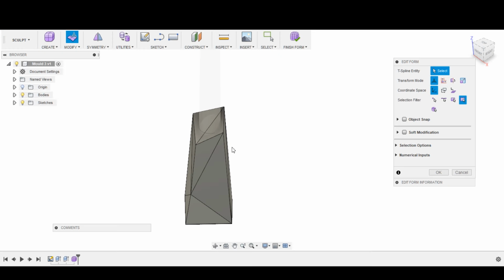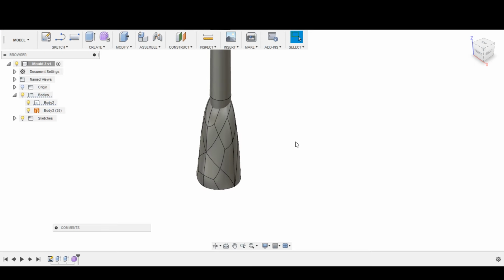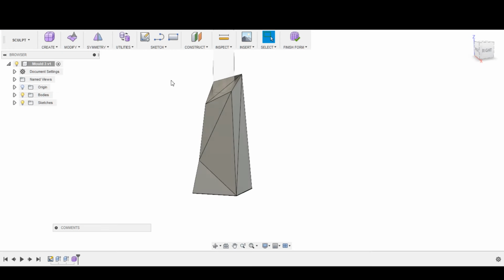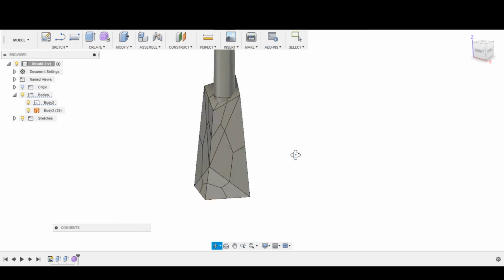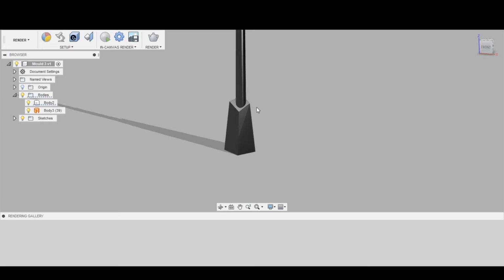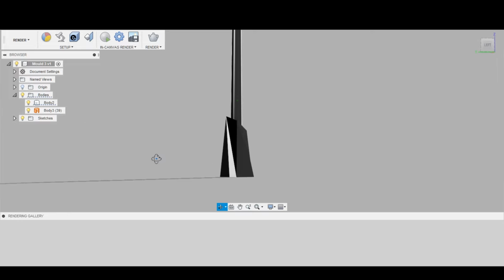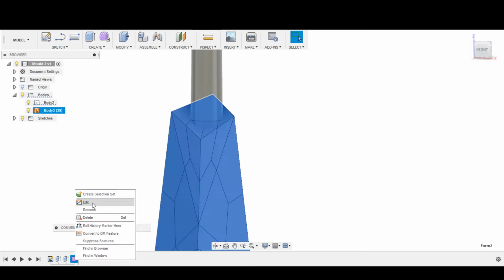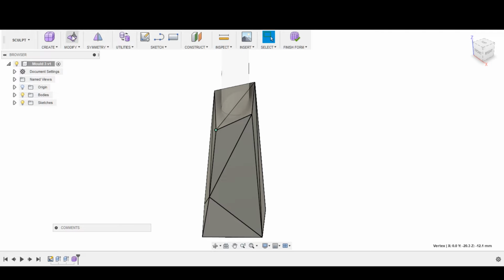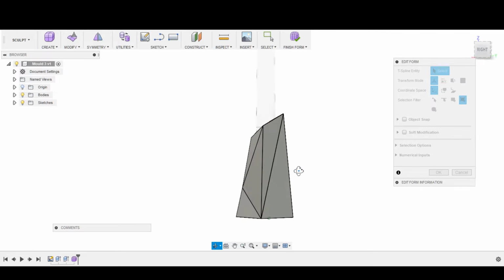Now that I don't hate this form, I can move out of the sculpt environment and it'll snap you back into the lovely organic form, which in this case isn't what I'm after. I'll hop back into sculpt, select all, and crease the edges so that they hold their faceted form. Now this is a great time to double check how everything's looking by bouncing over to the render workspace to get a more realistic feel of how light and shadow are hitting the form. I thought some of the facets could pop a little bit more, so I'm going to jump back and adjust the shape slightly.